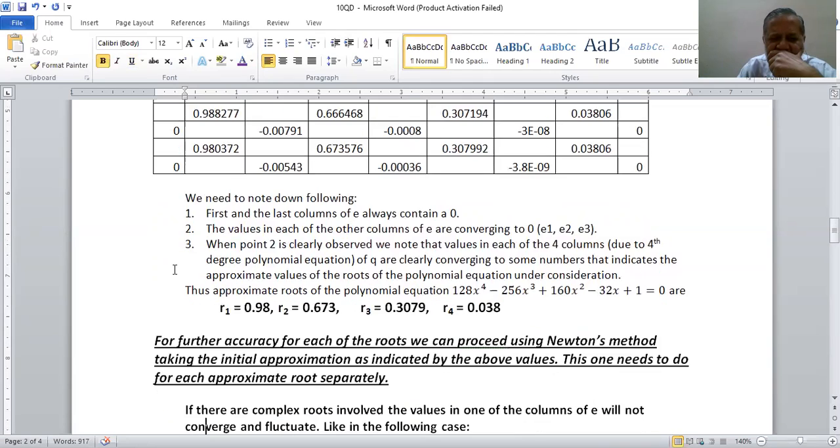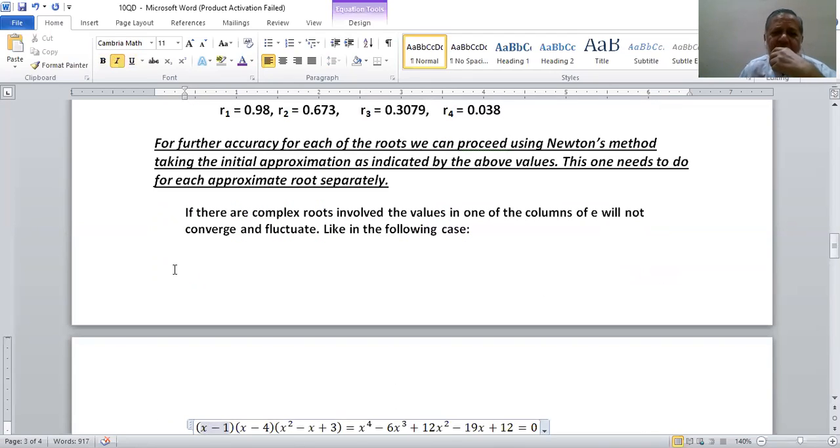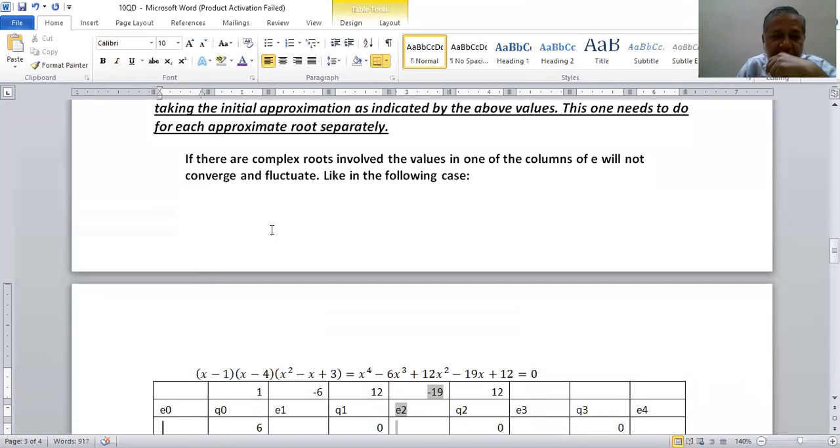when I discussed the nature of polynomial equations previously, I mentioned that any nth degree polynomial equation will have n roots. They may all be the same. Some of them may be real and repeated. Some of them may be complex. Whenever there is a complex root, it appears as a conjugate pair. So if we consider any equation that has complex roots, this method works exactly the same as previously.